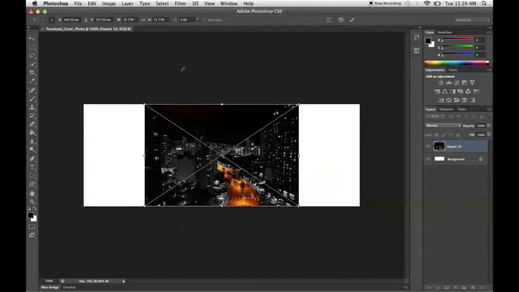So when you're taking your product photos, you need to keep that in mind if you're planning on using them for your cover photo on your Facebook. And likewise, if you're going to be shooting for a square picture, you can't fill the frame with the subject that you're taking a picture of, because once you crop into a square, it's just not going to work out the same, and you're going to lose parts of your picture that you may not want to lose. So let's go ahead and get back to this picture.